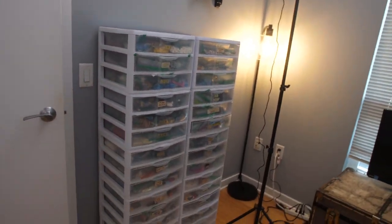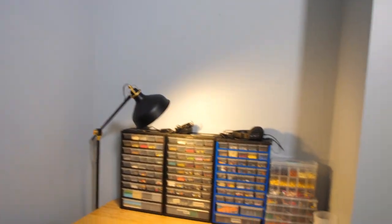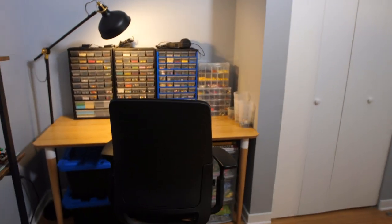Okay, so here we are. This is my Lego room. So you all came here for numbers. You want the facts and figures. So I'll give them to you.